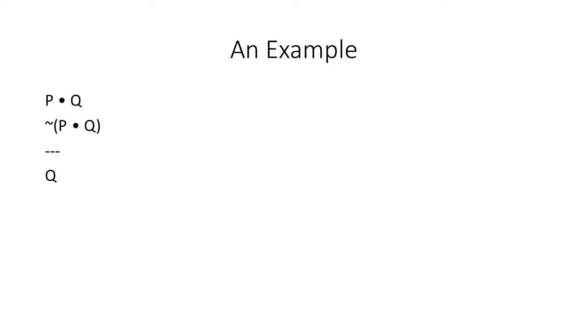All right, so here's a special example. Here's our argument: P and Q, it's not the case that P and Q, therefore Q. What I want you to do is set up the truth table and solve this on your own. When you're done, turn this back on, and I'll walk through what we should have come up with. Also figure out whether this argument is valid or invalid. Remember, what you're looking for is a row where the premises are true and the conclusion's false. If there's such a row, the argument is invalid. If there isn't, the argument's valid. So get to work.